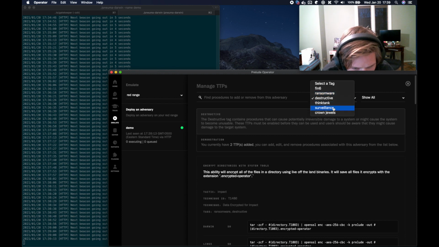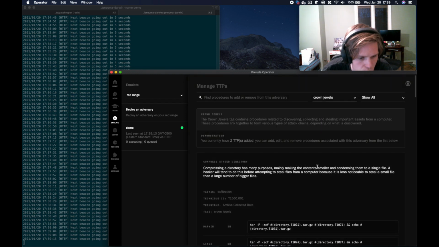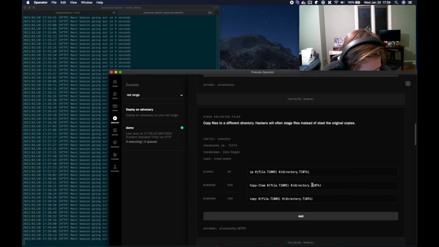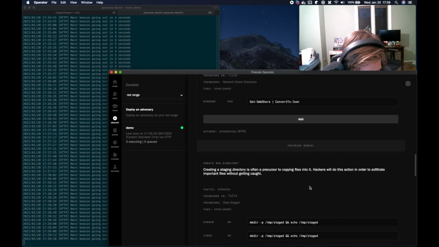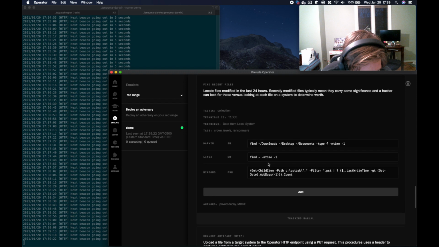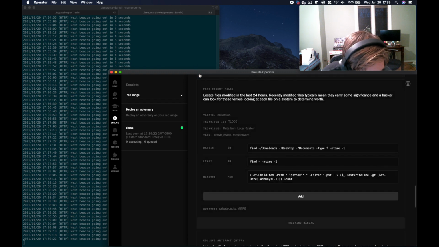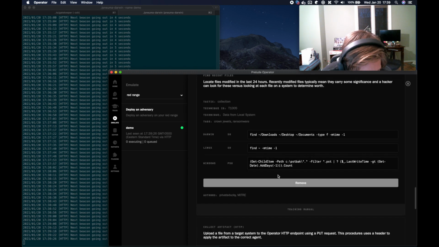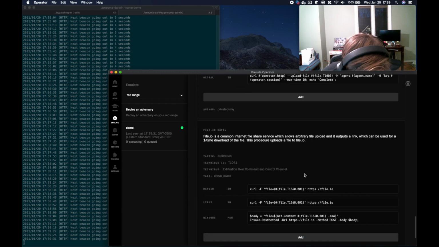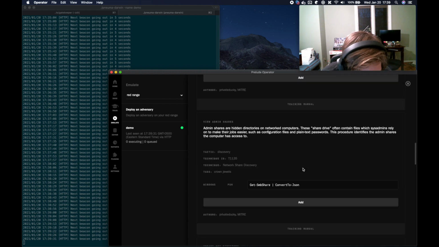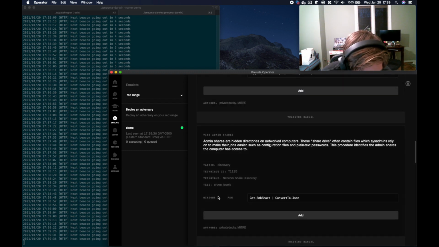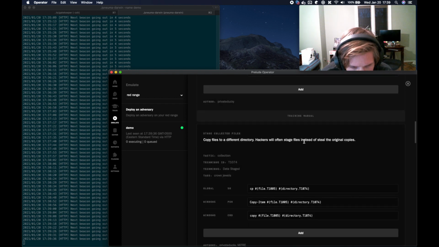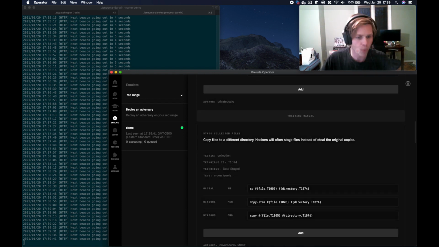The one I'm going to look at is Crown Jewels. So inside Crown Jewels, I'm going to add some general discovery stuff. So like this one, find recent files. This will grab everything that was updated within, modified, I should say, within the last 24 hours. Then we could add some Windows TTPs to this adversary, but because we're not really worried about Windows, we won't do that.